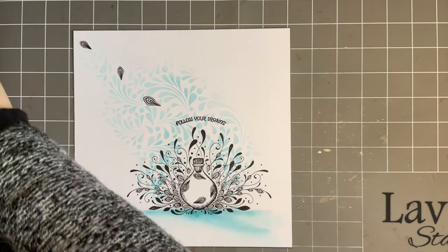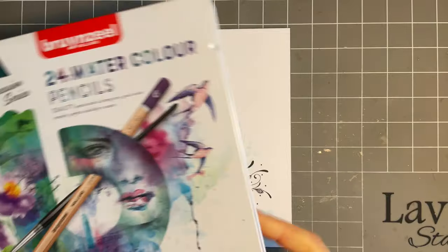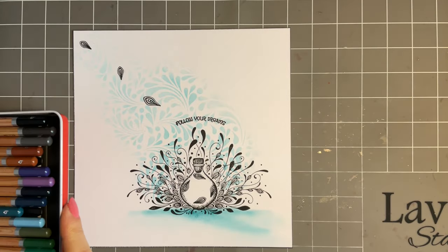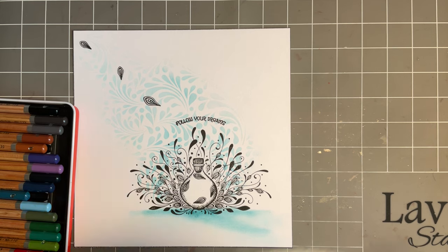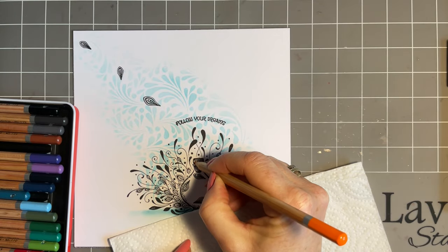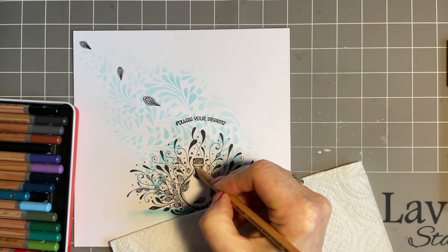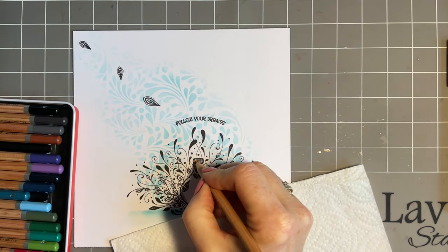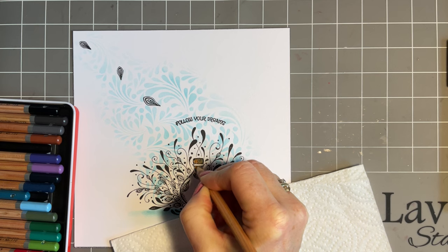So onto some colour. And for that, I'm just going to use my watercolour pencils. First of all, we'll colour the cork. I know brown, but I like to add a little bit of orange, just so there's almost another tone to the colour. Just want to check you can still see, and that I haven't wandered off. You know what I'm like. I don't know about you, but once I start colouring, I get sort of carried away and I'm liable to just wander off and do my own thing.